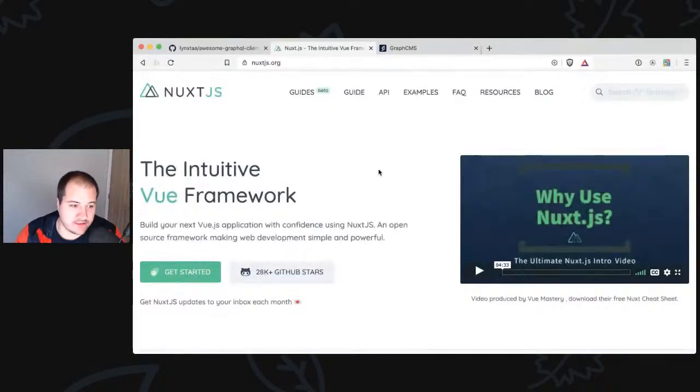Hey, good morning. Today, just want to spend some time looking at Nuxt.js. Anyone who knows me probably knows that I'm quite at home with using React, Gatsby, Next, and that ecosystem. But one thing that has been piquing my interest recently has been Vue.js. And yeah, Nuxt.js is really interesting.